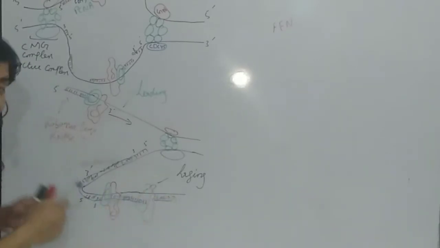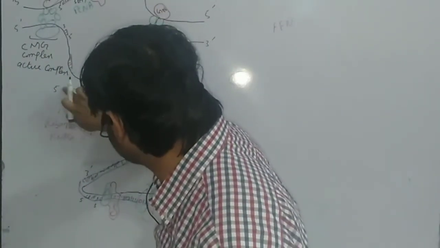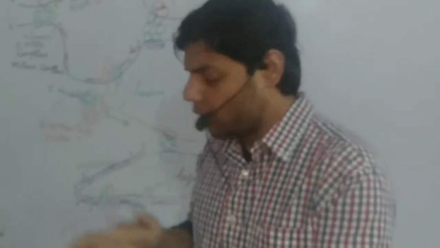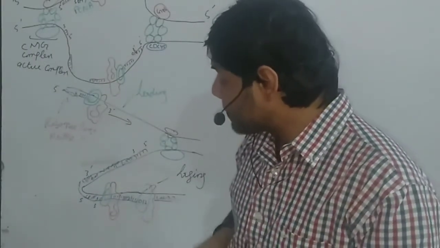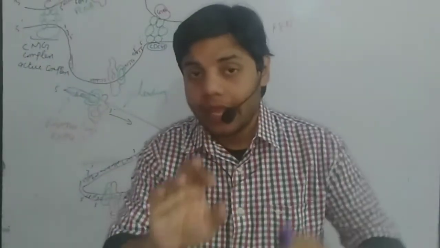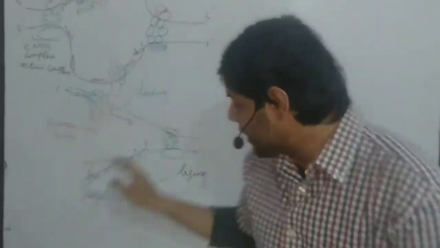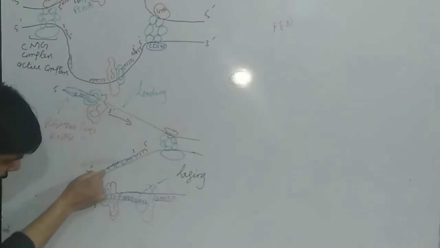Now, here only one primer is added, as you can see. So one primer is removed, and the gap is filled by DNA polymerase delta, or usually DNA polymerase epsilon at the upper strand. Then the nucleotides are added. But remember, they will just fill up the gap. Still the nick is present, as you can see. The DNA strand is formed, but here the nick is still present.